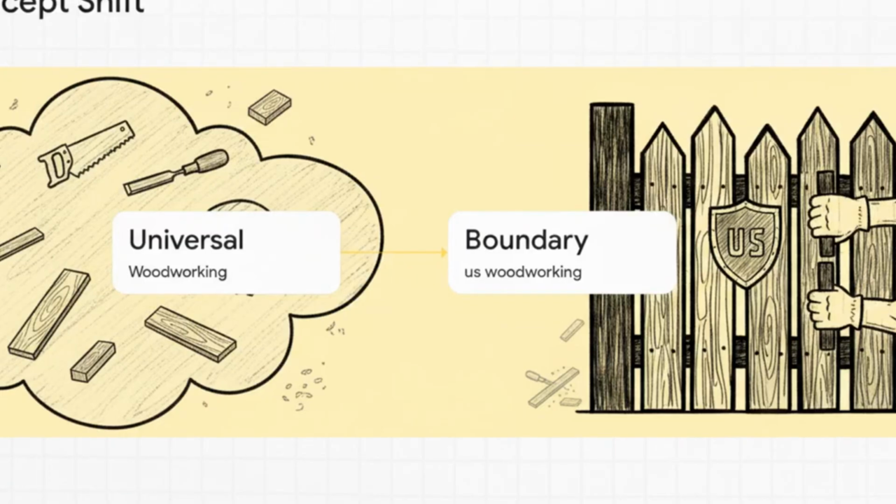This step-by-step progression shows exactly how our data moves from a broad, completely untouched category to a confined one. And it does it through the addition of just two letters. Step 1 sets the stage with the universal concept. Step 2 instantly builds walls around it with the imposed boundary. It highlights just how fragile universality really is in information systems, doesn't it? The very second you introduce a modifier, you inherently exclude things. If it's us woodworking, well, it inherently excludes them or their.